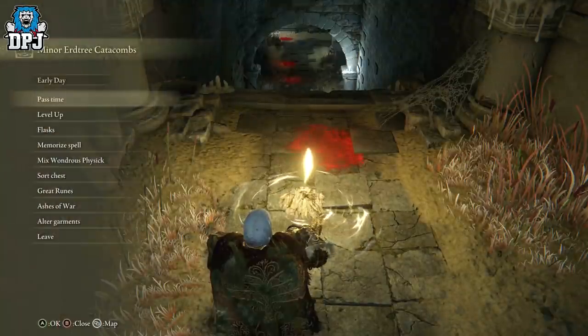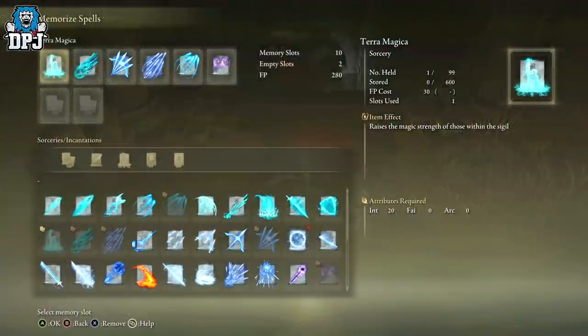Simple as that, guys. And also, if you've got this as well, this will help you out a ton, the Terra Magica. I'll put a guide to this in the video description also. This basically just raises the strength of your magic. So you're good. Use this as well, drop this first and start Rock Slinging, guys, and you will be able to beat any boss in the game. Really as simple as that, guys.